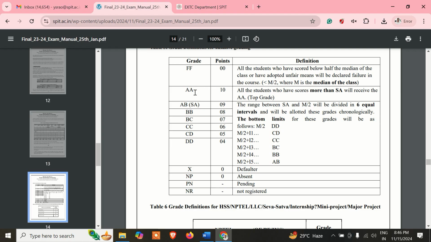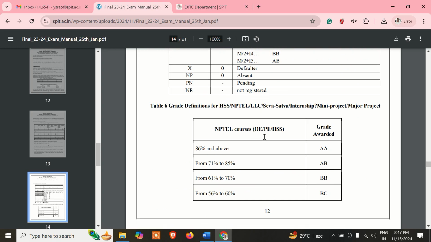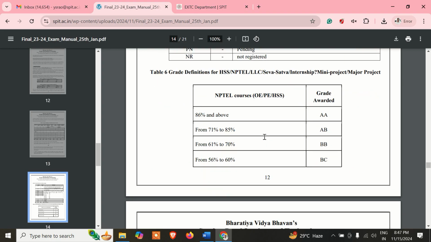So this is absolute grading, my AB to DD. My AA is relative grading, and pass is based on the median by 2. So that's why it's not absolute. It's based on the performance of the class for a specific subject. So even if the question paper is tough, or the assessment is tough, finally it is relative. So my boundaries are relative and my intervals are absolute. That's a unique assessment and grading method at SPIT.